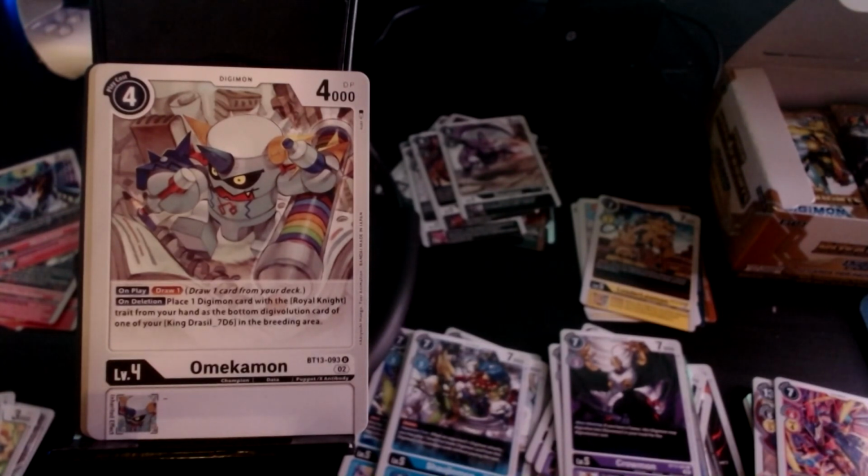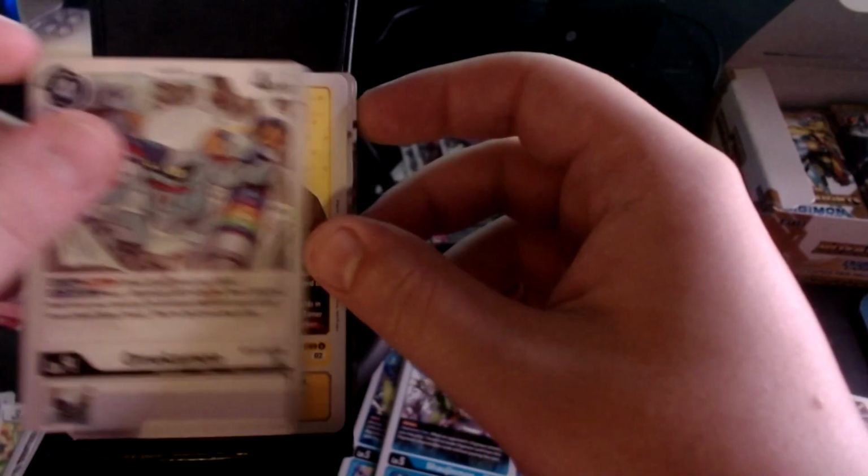And its ability reads, on play, draw 1, which is okay. Then on deletion, place 1 Digimon card with Royal Knight traits from your hand as the bottom Digivolution card of one of your King Drazel in the breeding area. King Drazel, otherwise known as Yggdrasil, is in training level Digimon? That is weird. I really want to find that card to see what that effect is, though. Not a bad effect. I just need to figure out what Yggdrasil even does. So I guess we'll have to move on.